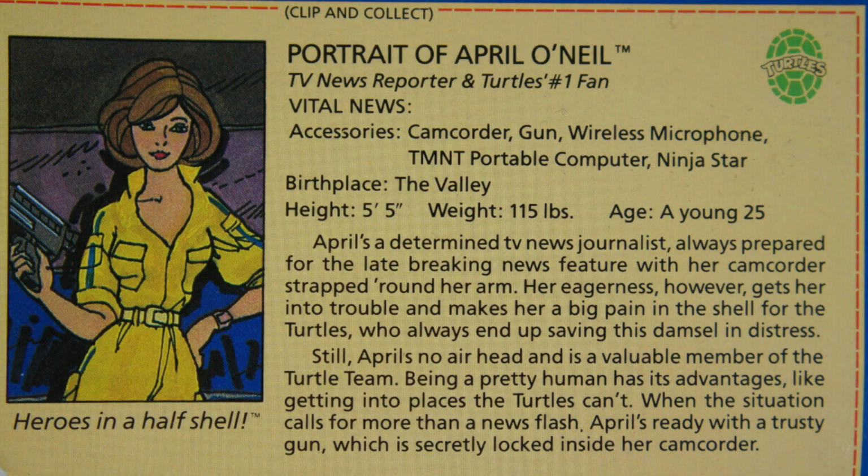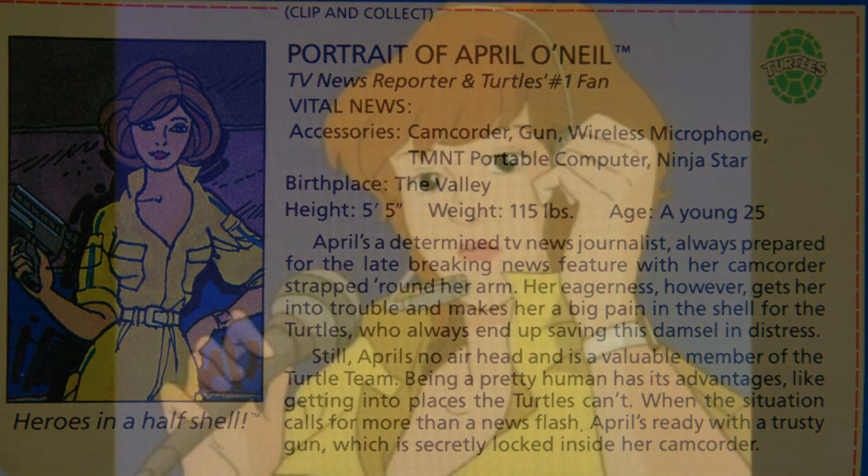Vital news, accessories, camcorder, gun, wireless microphone, TMNT portable computer, Ninja Star. Birthplace, The Valley. Height, 5'5". Weight, 150 pounds. Age, a young 25.